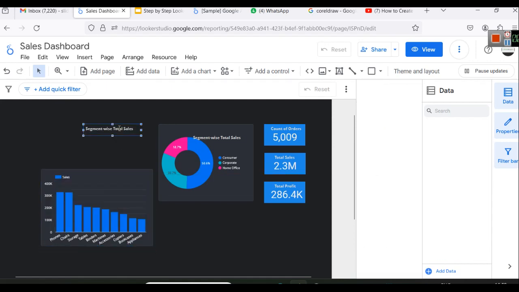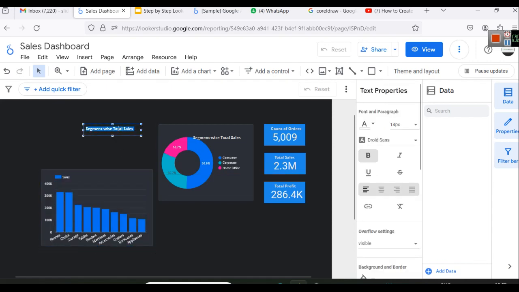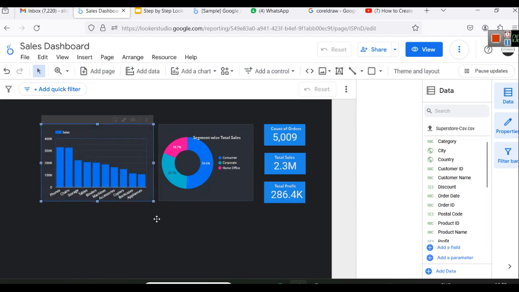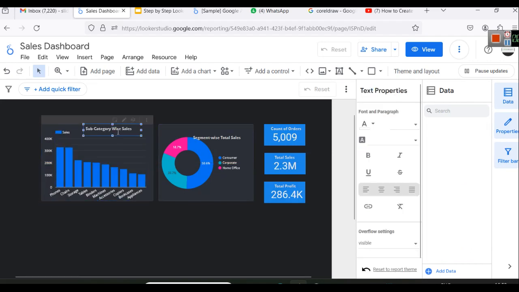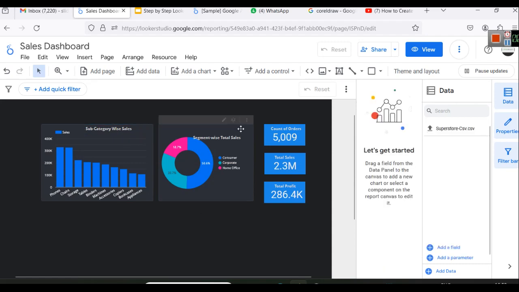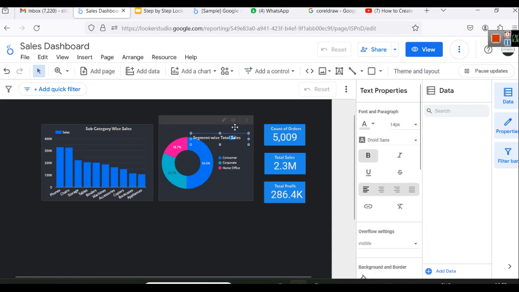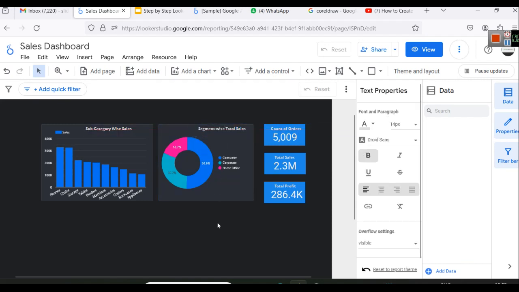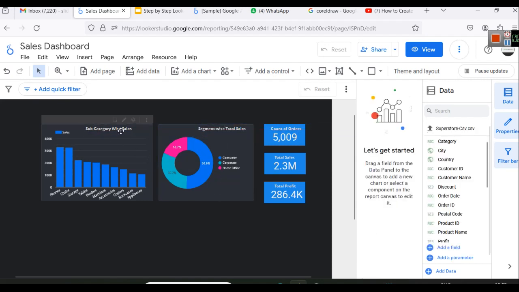So this is subcategory wise sales. Let's drag it over here and paste. So this is subcategory wise sales. Let's adjust its position, segment wise sales. Now the headings are aligned.